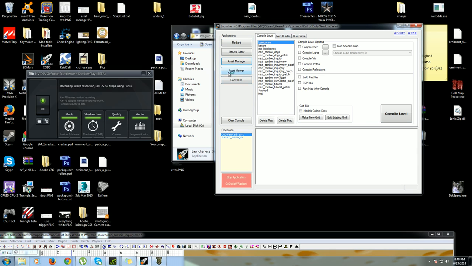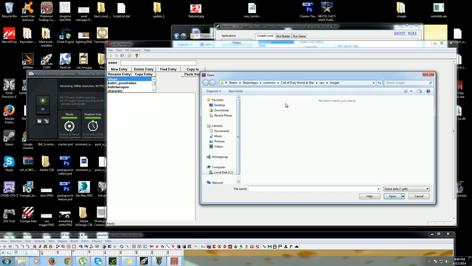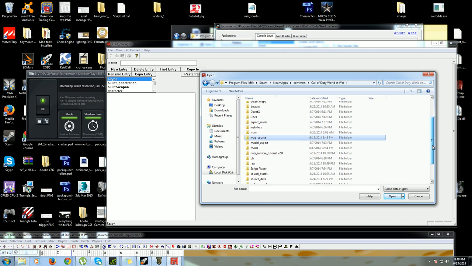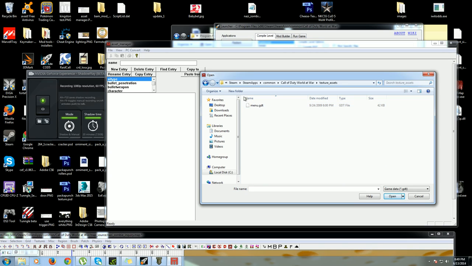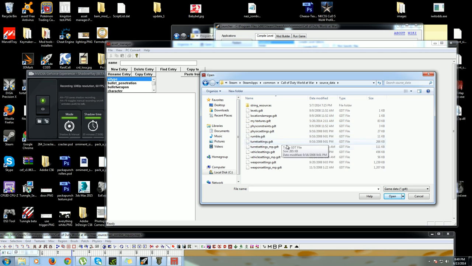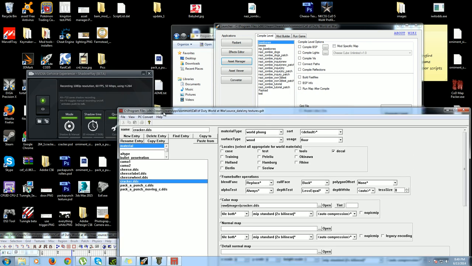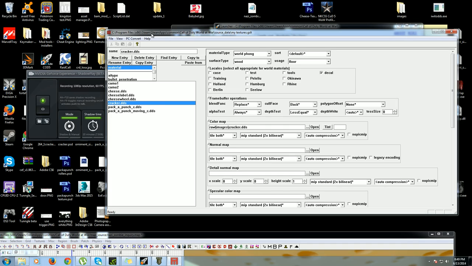Let me show you my asset manager first. This is what you'd have to use. Texture assets. No, that's not it. It's source data. My textures. So this is what you use to import the textures. Basically, I made all the textures myself in Photoshop. Some of them, like the cheese texture on the walls, I got from Google Images and edited and converted myself. I made sure none of them were stock images or anything like that. You put the file name in here, because I had to convert these to DDS files, which I then edited in Photoshop, and the Pack Punch ones I made totally myself, as well as the camos, which I'll show you after.